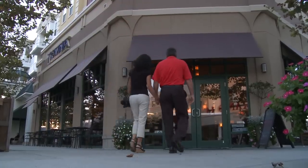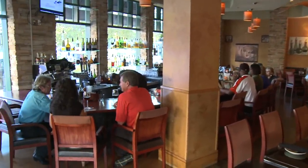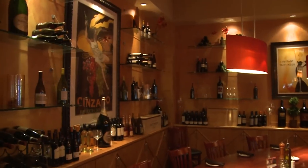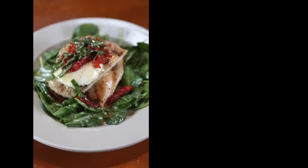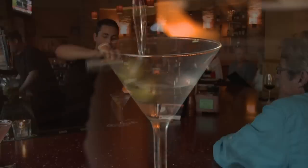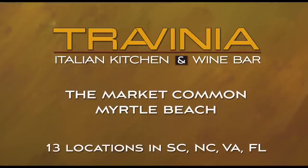No place inspires cool memories and carefree dining quite like Trevinia Italian Kitchen and Wine Bar. Whether guests favor the authentic Italian atmosphere or dining in our wine room for a more private occasion, everyone is pampered by Trevinia's passion for serving really fresh, really great contemporary American Italian food in grand style. Trevinia features an extensive wine list and a gluten-free menu. Take advantage of 25% off all bottles of wine every Tuesday, half off martinis every Wednesday, and live jazz music every Friday evening. Open for lunch and dinner.